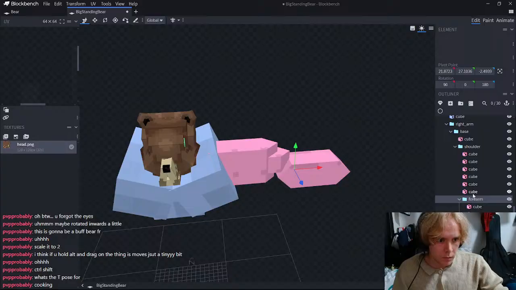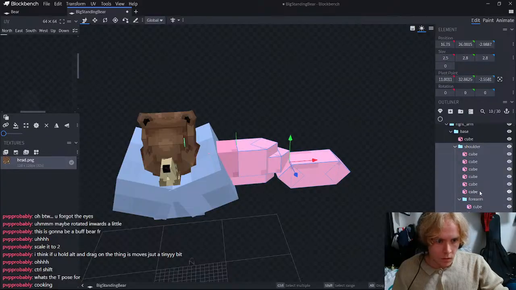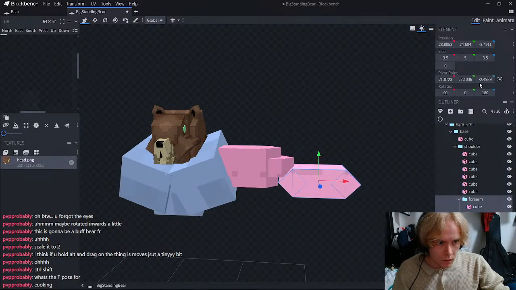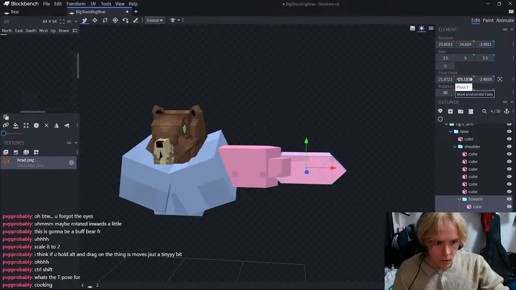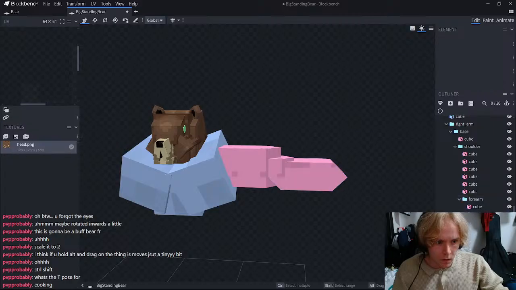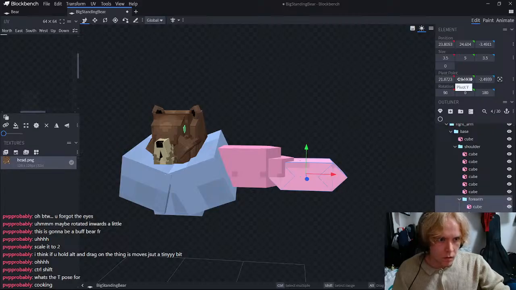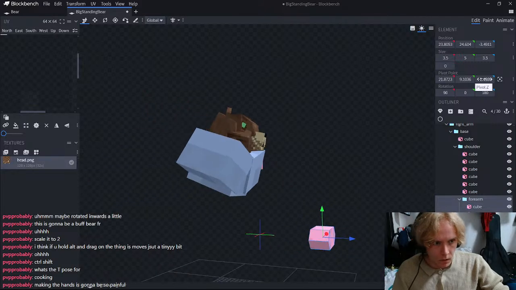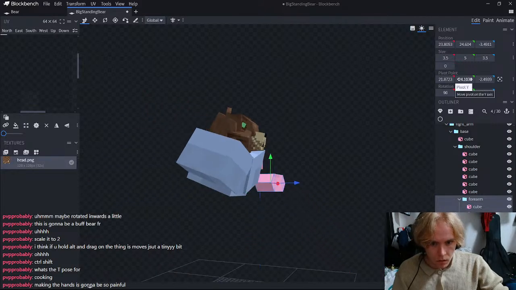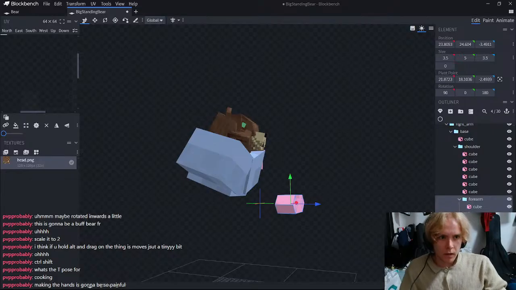Why is it coming with the pivot point? Oh, is the thing rotated?